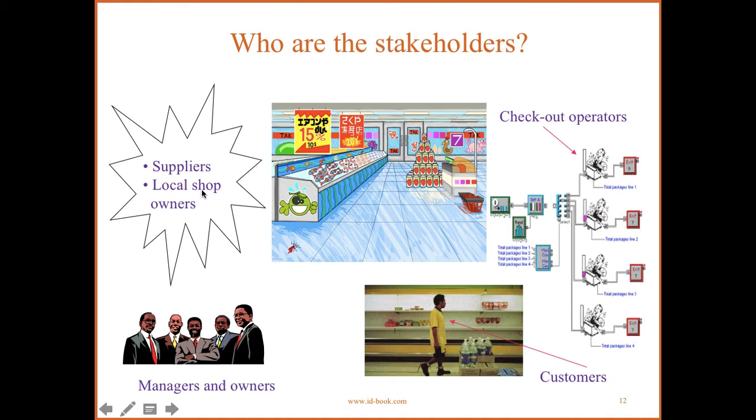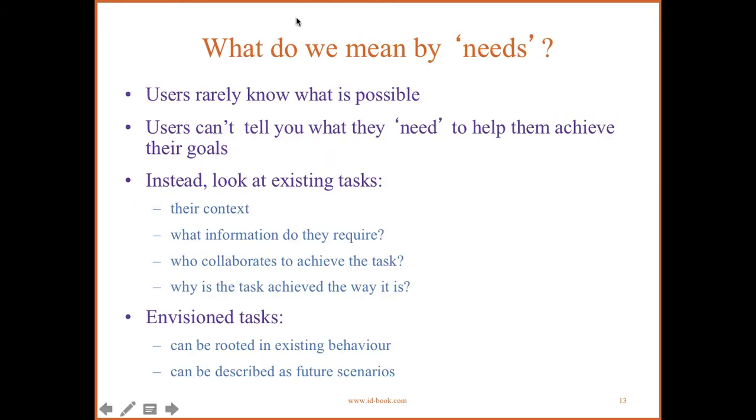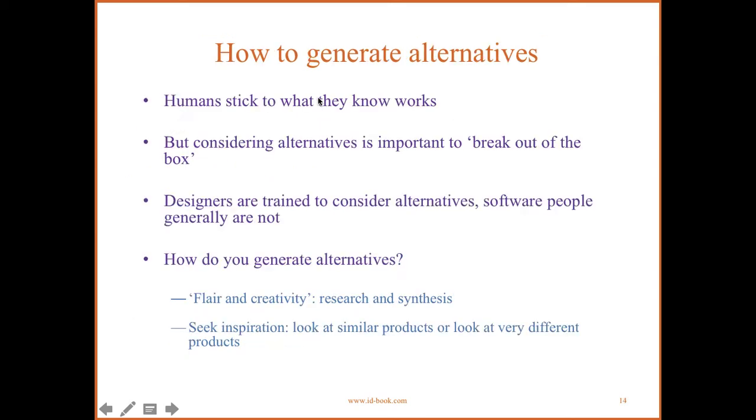When involving a stakeholder, you also have to understand the stakeholder can be divided into many persons. Okay, like supplier, local shop owner, managers, and so on. And then it's also part of the system. You have to have checkout operators, and this is the customer. So the whole set of who are the stakeholders in this slide shows that it involves not just a supplier, buyer, or customer, but also some operators. Okay. So this is what you mean by the needs. There are a lot of things that need to be understood, but I want you to go through this slide. Okay, let's see.